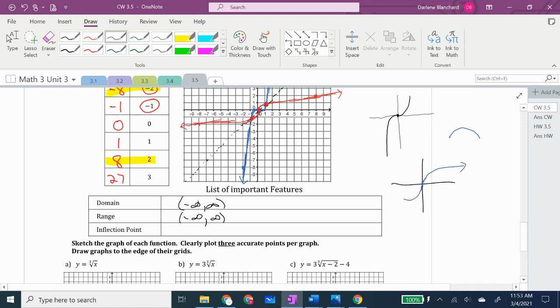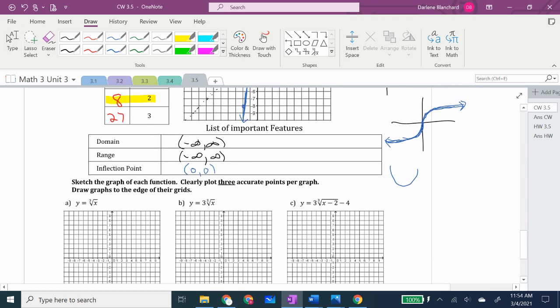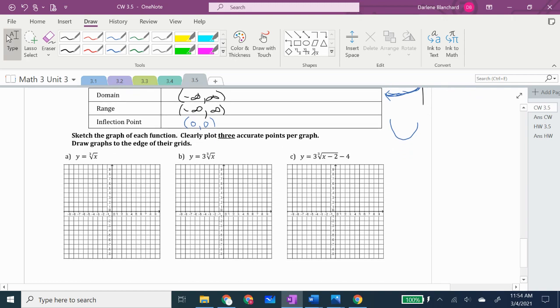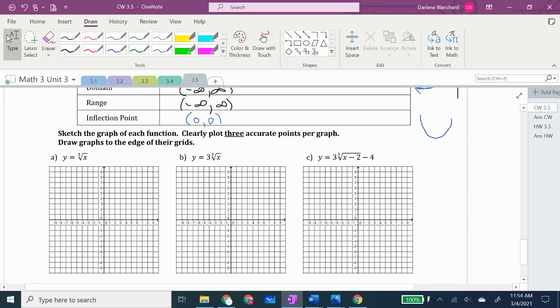But over here, it's actually part of a smile if you're looking at the right side of a smile. And that makes the origin, or where the graph goes through the origin, a point of inflection as well. So the inflection point is (0, 0), and that's like a center of the graph, and it's a nice point to move from. So what you're going to be doing is starting off with the parent graph of y equals the cube root of x.